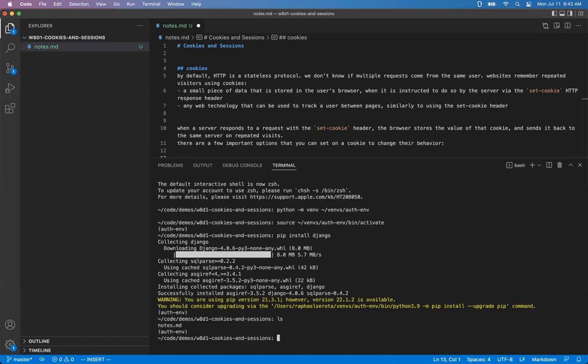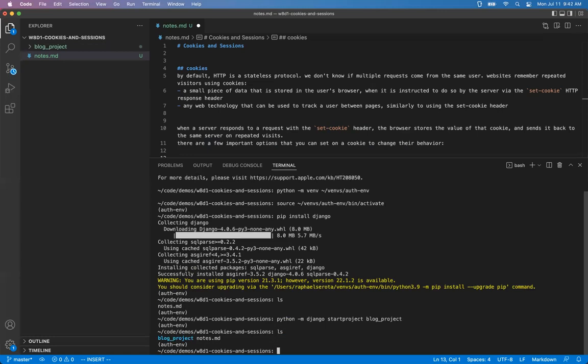Now we can scaffold our application. Project. And we're going to call this, doesn't really matter what it is. Let's imagine that this is a blog that I'm creating. And so I'm going to call this blog project. Cool. It's got my blog project.